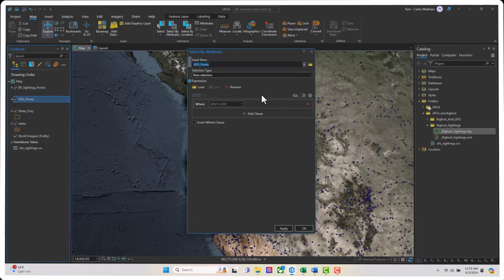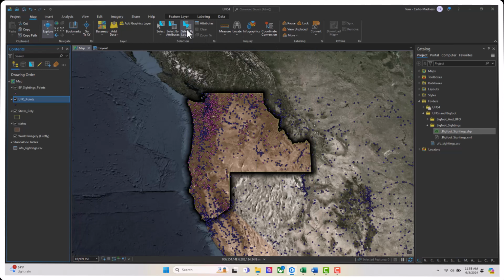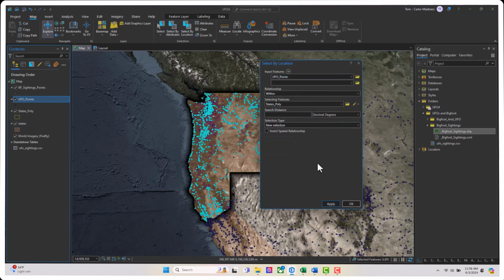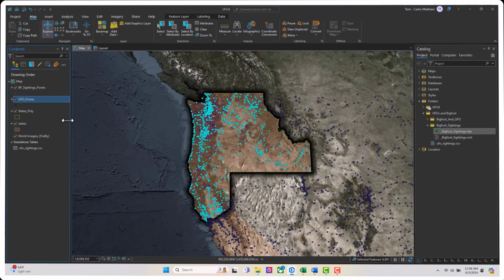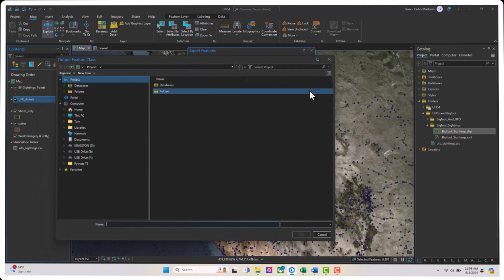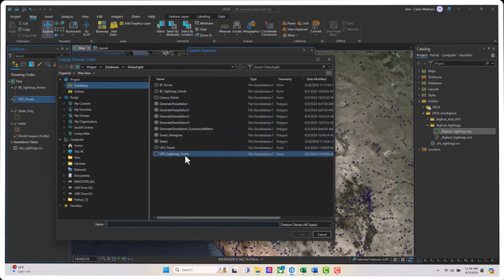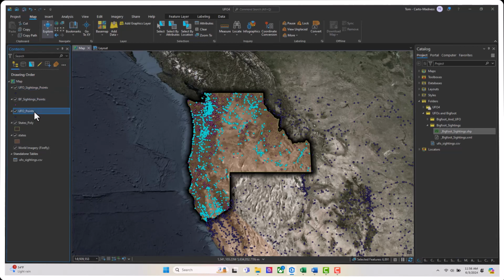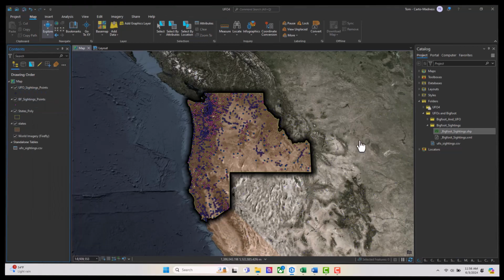Let's do the same thing with the UFO points. And we will export that as well as its own feature class and call that UFO sightings points. And now we can get rid of the original, and now we have a nice clean study area to work with.